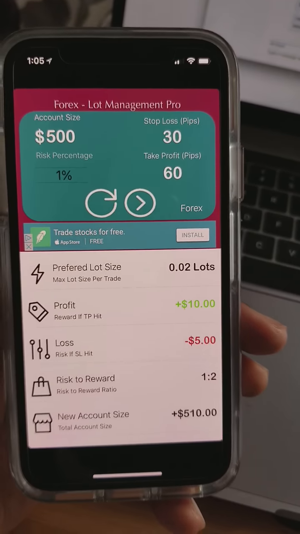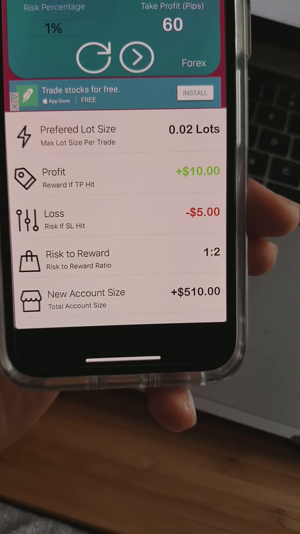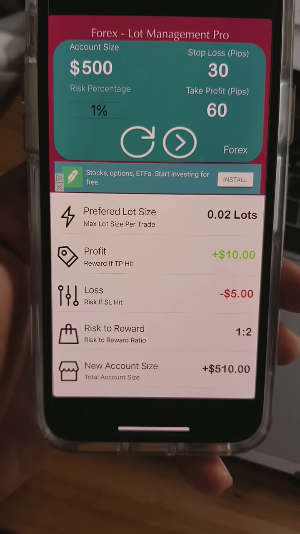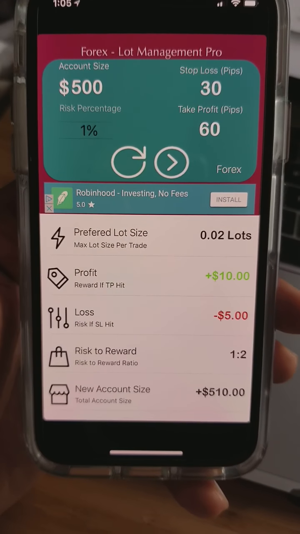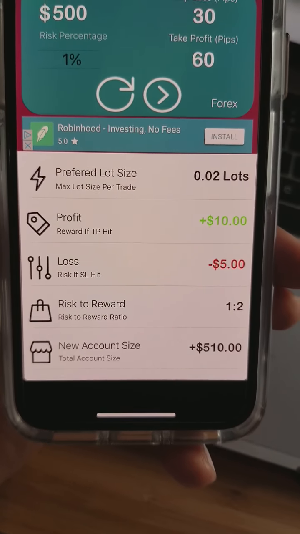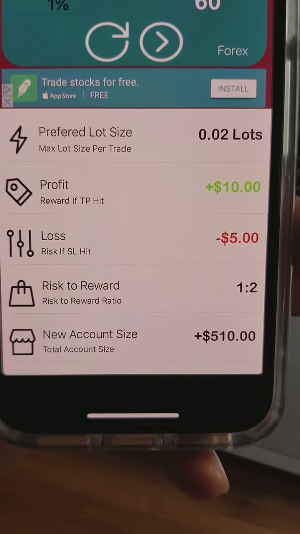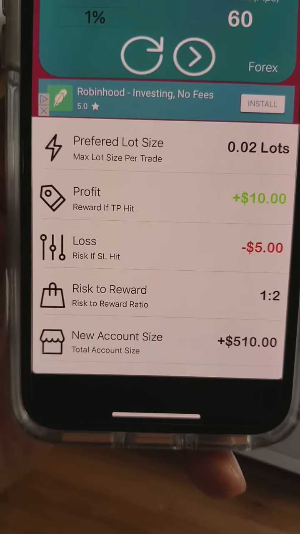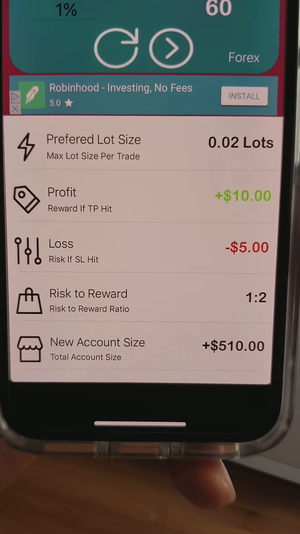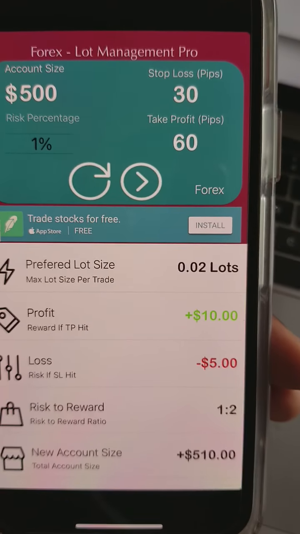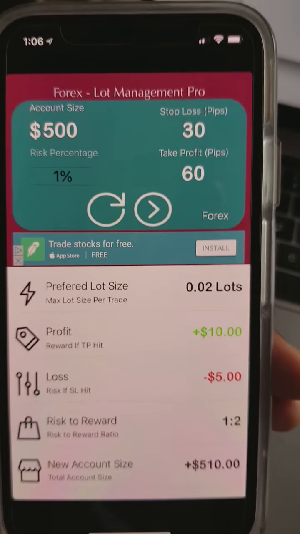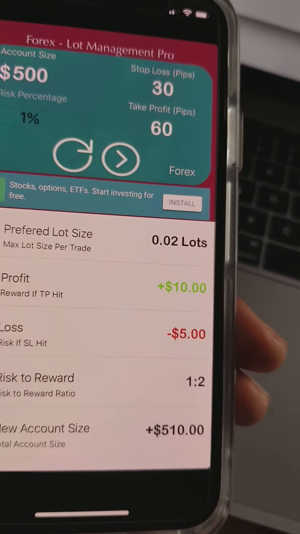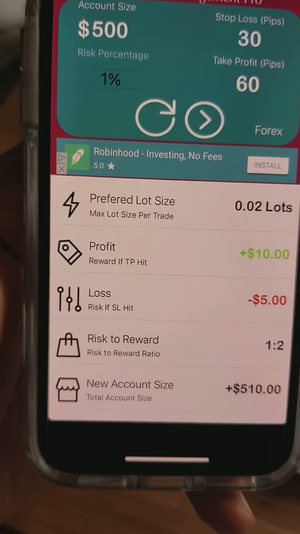If that trade hits the stop loss, you lost $5 on every single last trade you had open, which ultimately is risking more than 1% of your account balance. Okay. This calculates according to one trade open or lot sizes open. So if I'm going to do duplicates, I can only do 0.01 twice, or have one trade of 0.02 with the same stop loss in pips and the same take profit level in pips. Okay. That's all I'm going to do.